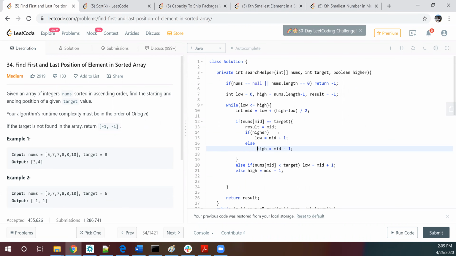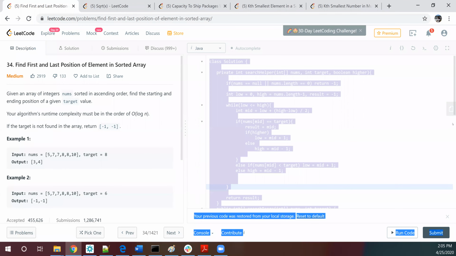Yeah, I guess indentation doesn't matter, but okay. I haven't tested this, but I think this should work. Now the main function, you just need to make the calls. Yeah. Right. Okay, so let me scroll down there.